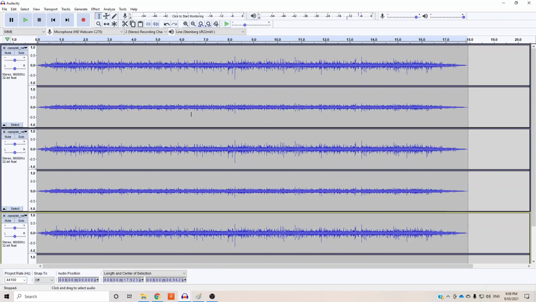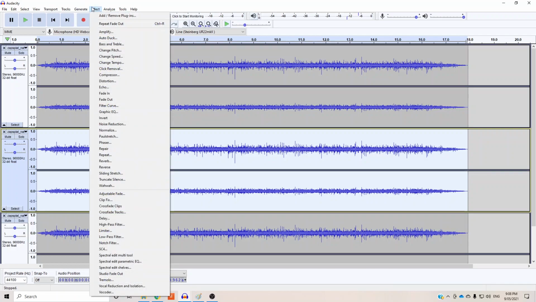And so now I can edit the individual tracks here by putting effects on them, and then adjust the levels of those tracks so I get 3 different layers of sound. So on the first one, I'm going to go up to my effects, and there's a whole bunch of different things I can do. One of the things I can do is change the speed.